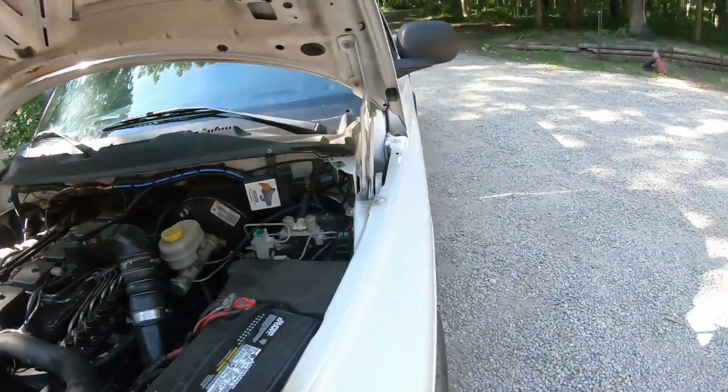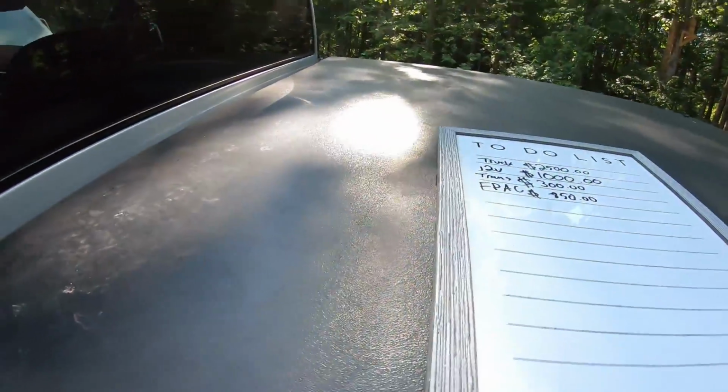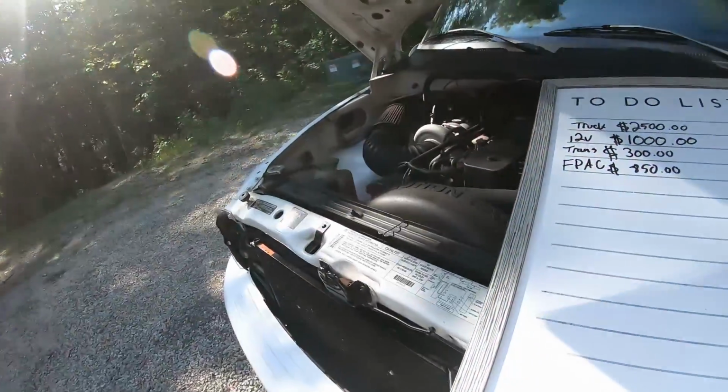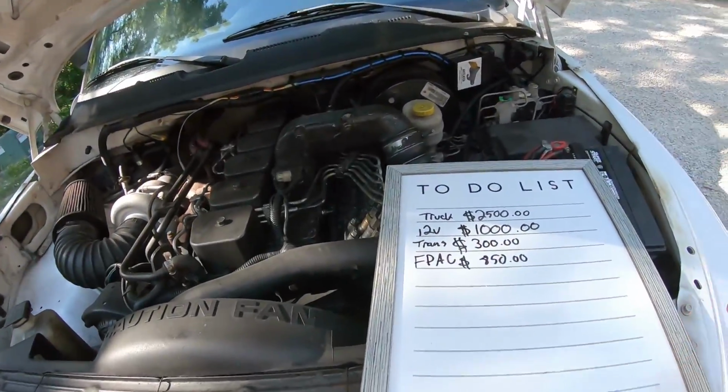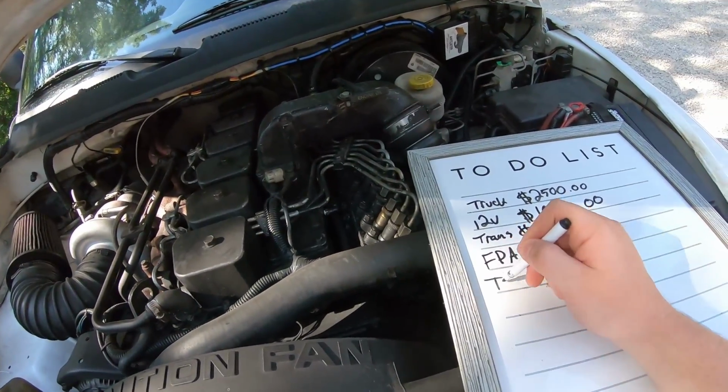I'm gonna have to bring my board up here. I have to grab my board. It was a lot. Caitlin's gonna be mad that I have this out here, but it's the easiest way to do it. So start with the turbo setup, $600.